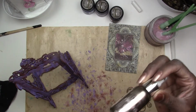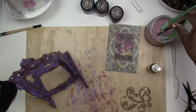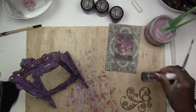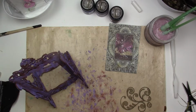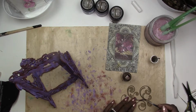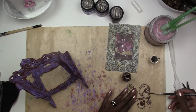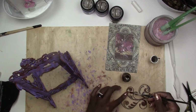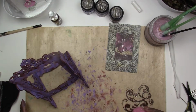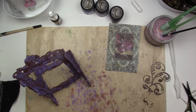I like that it's a little brownish, but it's also got a hint of purple to go with this. And I'm just going to go ahead and paint the chipboard. That's the whole point of me prepping the chipboard with clear gesso, so that when I paint the chipboard, it does not soak in. It will sit right on top, and it will have this beautiful shimmer, and I won't have to use a lot of the mist or paint or whatever I'm using to cover the chipboard. It just covers in one coat. Okay, we'll let that dry the rest of the way.